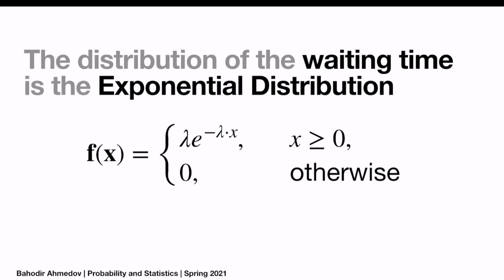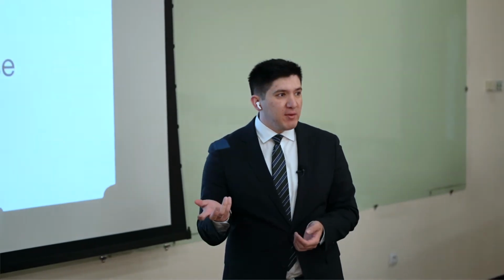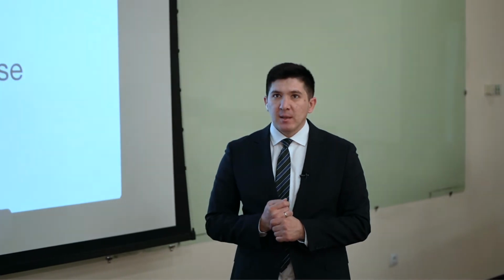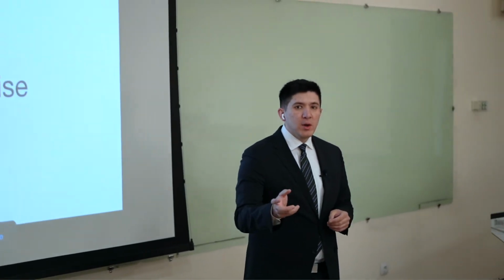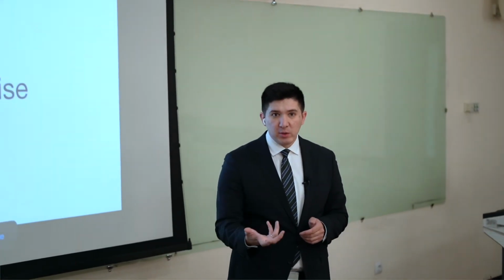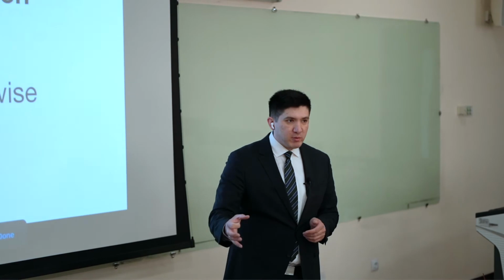The distribution of the waiting time is called the exponential distribution, and you can simulate many different situations using the waiting time. For example, you can find the probability of the waiting time of a bus, or estimate the probability of the waiting time of your professor in the lecture when he's late, right? Or you can evaluate the probability of the waiting time of your food in the canteen. Or you can do this even with, for example, the battery replacement of your phones. If you know the average lifetime of the battery of your phone, you can evaluate the probability of how long your battery is going to work.